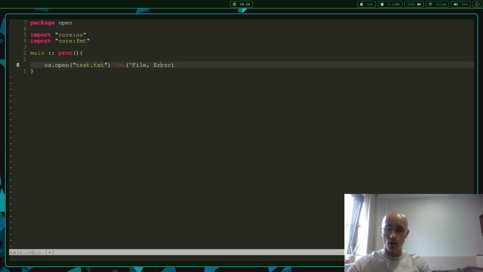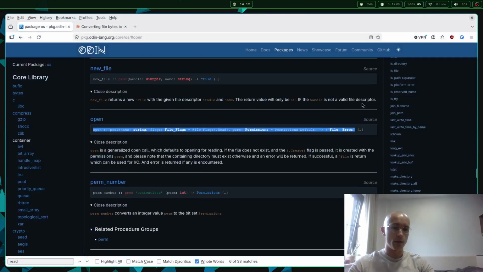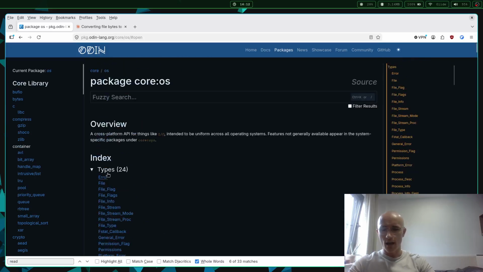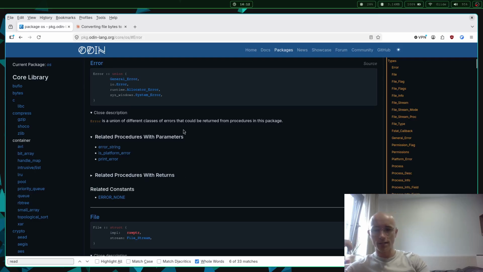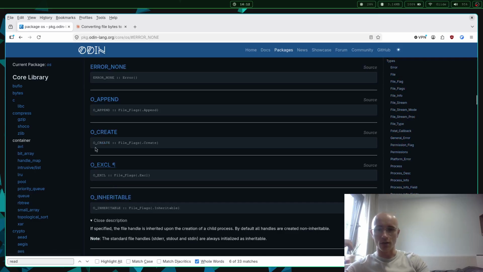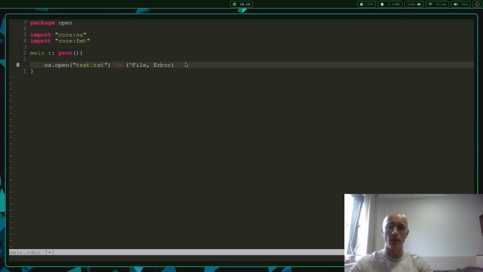And errors are also a type that are defined within the operating system package. So if we go to the top over here, we see here the very first thing inside of the types is an error. And we can see here that there's also a constant related to error called error none. And we can use that to see if there were any issues with actually opening up this file. So what we'll do is we'll delete these return types because we're not making a procedure, we're actually using it. And we'll go to the beginning and we will then create the objects that we want these values returning into.